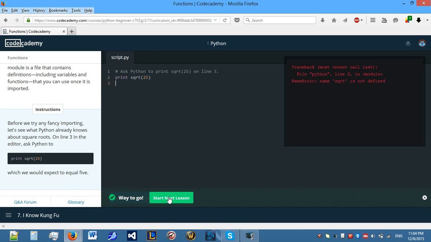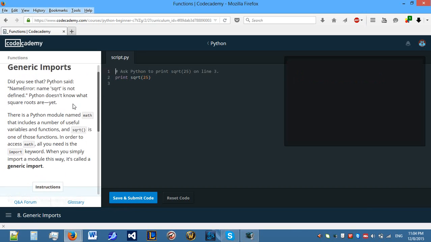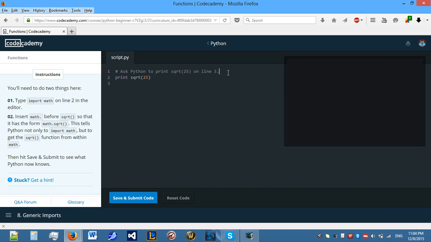So it's telling us that this can't be done because Python doesn't recognize the function sqrt. So let's do something about this. What you can do is import math, and this just means to import all of the functions into your program so that you can actually make use of them.